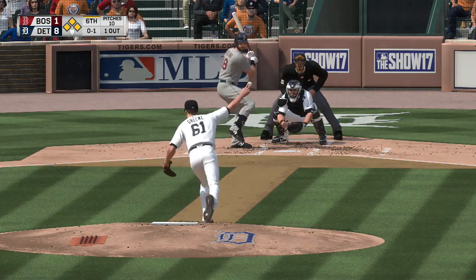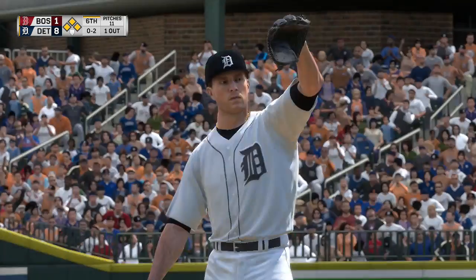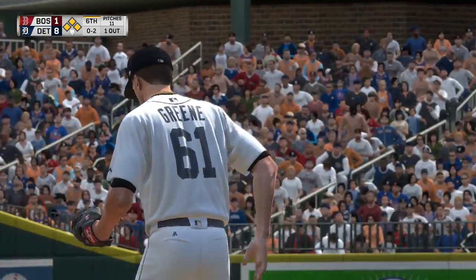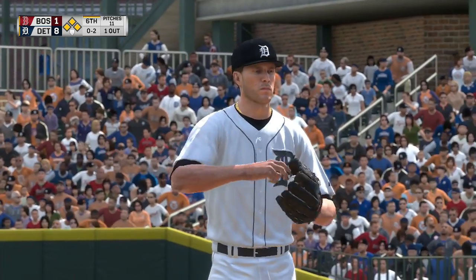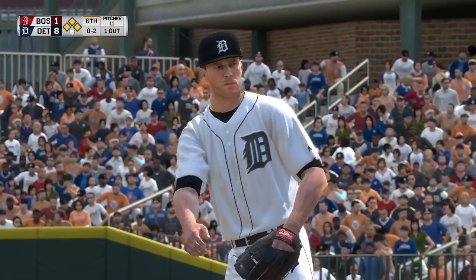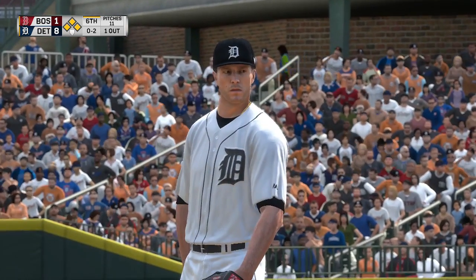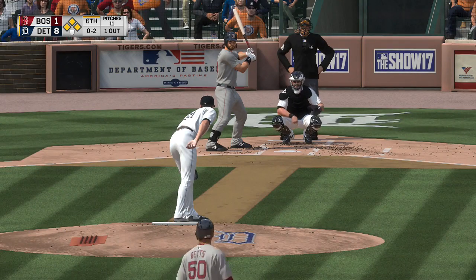He's set. Here's the 0-1. Takes a fastball on the inside corner. With 2 strikes now and a runner at first, do you go for the strikeout or are you still looking for the double play ball? Well, Matt, I think a lot of that depends on the type of pitcher that you are. If you're a power pitcher, you can go ahead and ride a fastball up in the zone. But if you're a guy that induces a lot of ground balls with a sinker, I think you have to stick with that plan.